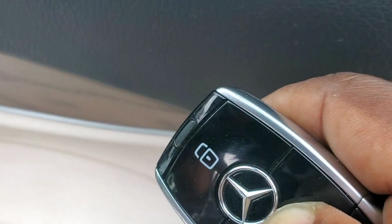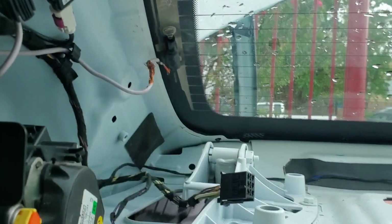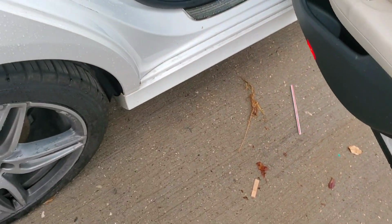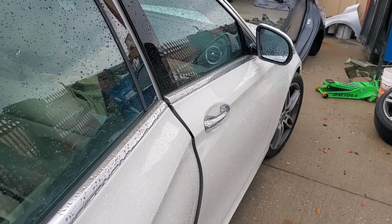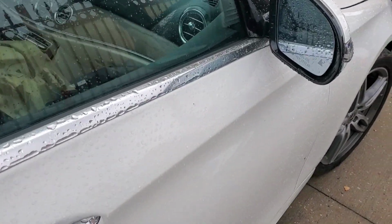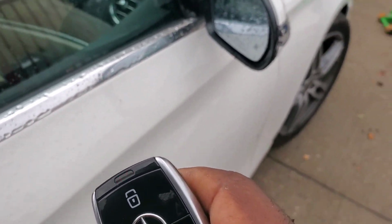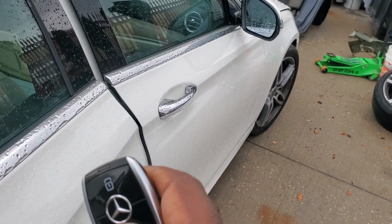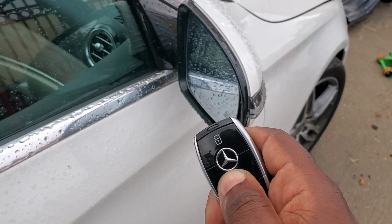As I come to the back of the car, come here, works. Works. See the, let me see. See the mirror flashing? Works. Right? Let's try coming to the front. Does not work. Let me start going backwards. I'm pressing the button. There it is. Once I get to the back, it starts to respond. I pass the back door. Nothing.